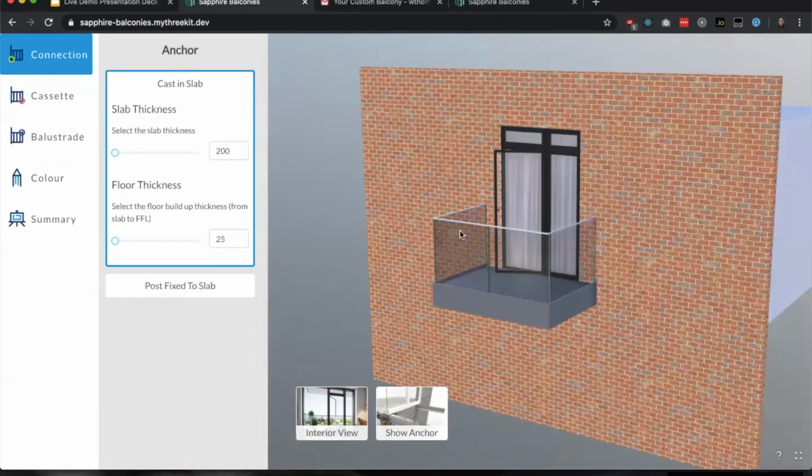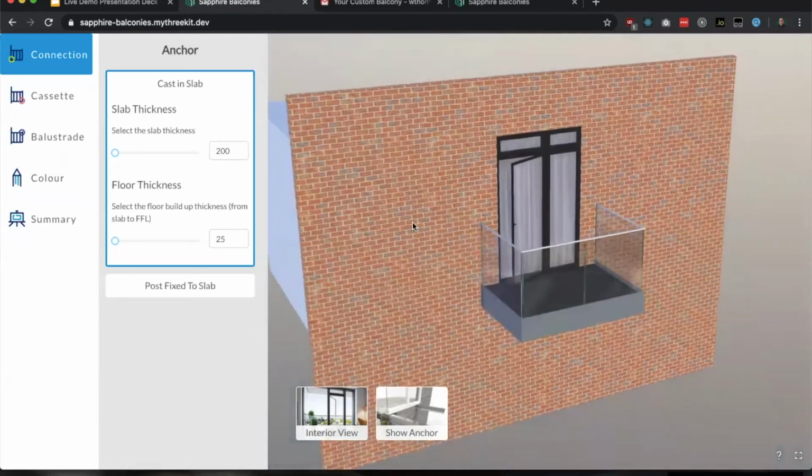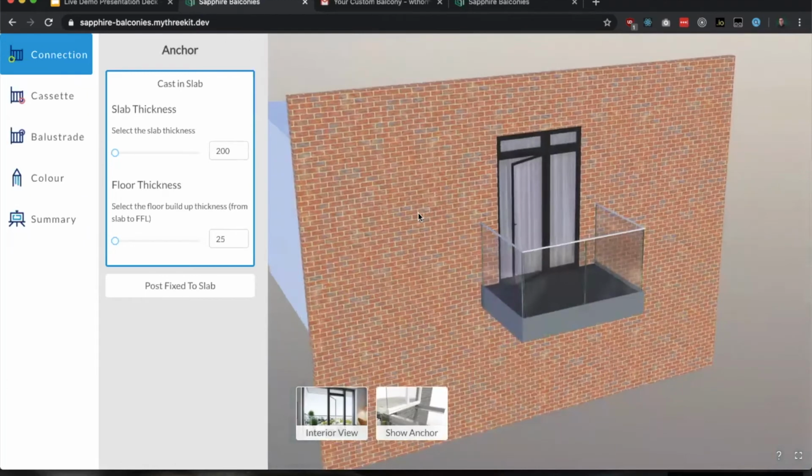They actually already had a configuration tool in place, but it wasn't meeting all their needs. So we partnered with them for a longer term project, and this is the final result. So let's dive right in.